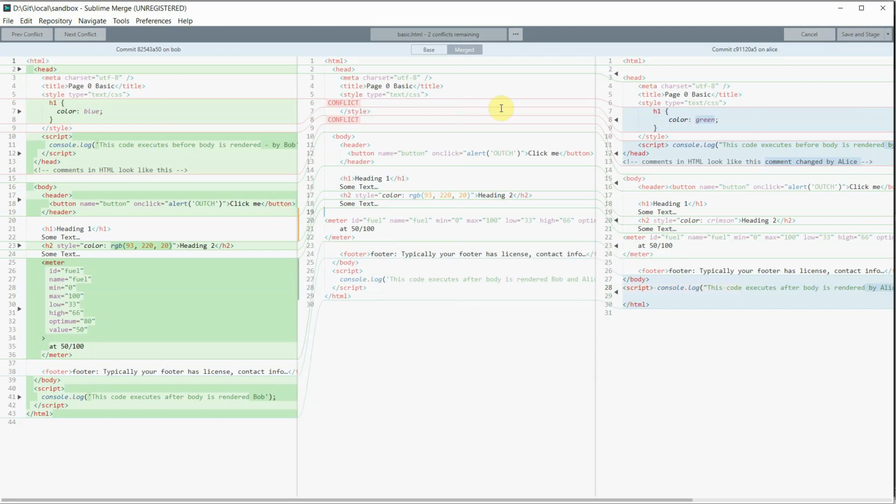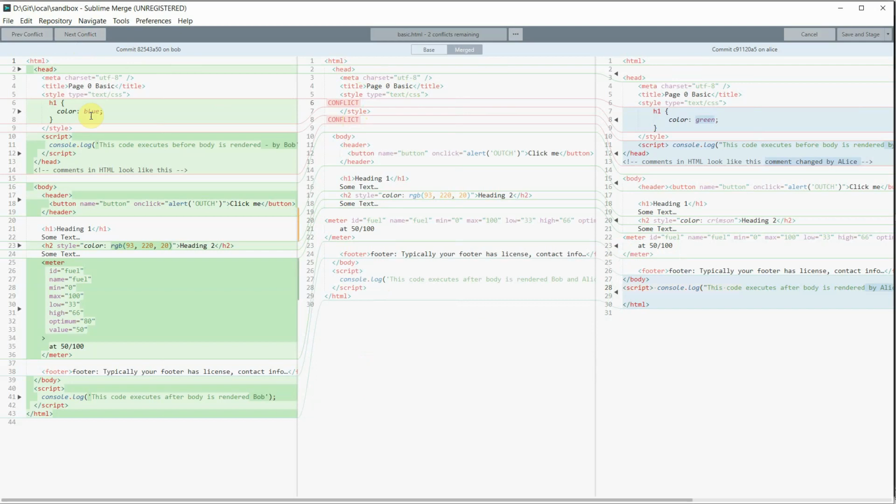And then we've got some other conflicts here. And I forgot to mention, this is where the previous and next comes in. So you can work your way through the conflicts. It'll do the best it can automatically. So it didn't worry about this. It saw that there was a change, but it wasn't worrying about it. So really, I just have to figure out this one.